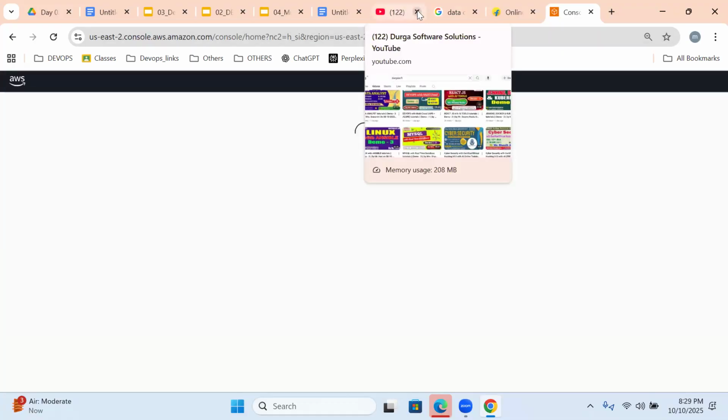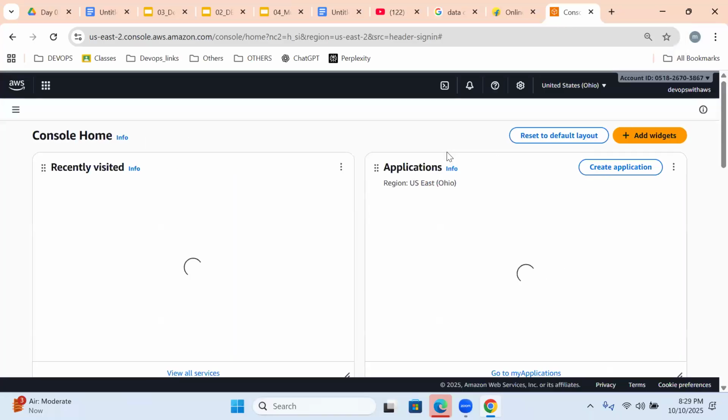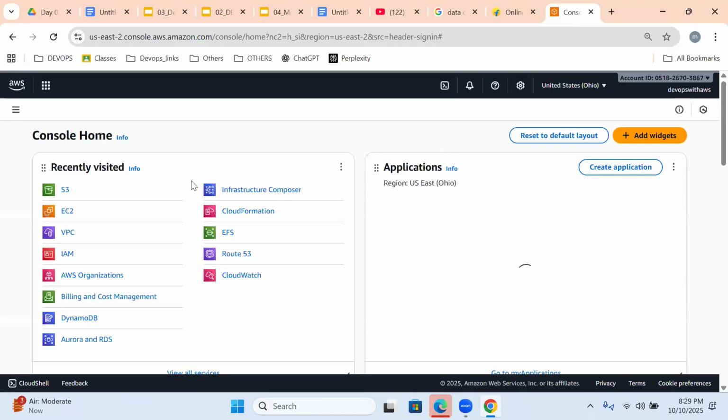Are we successfully logged in or not? Tell me. Once successfully logged in, we can create a server. If you want to create a server, which service are we going to choose? EC2, as per your understanding.